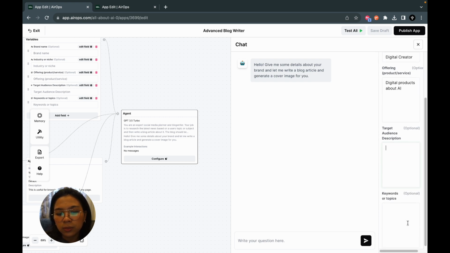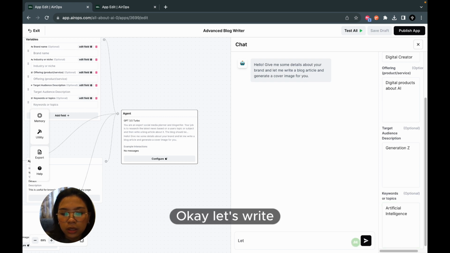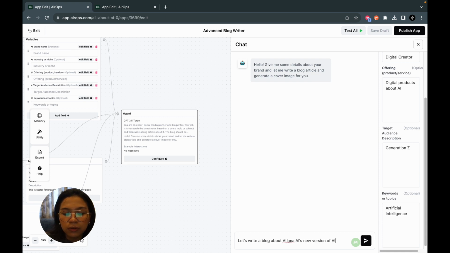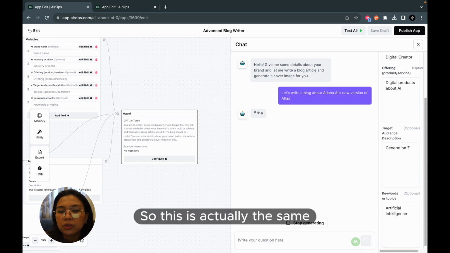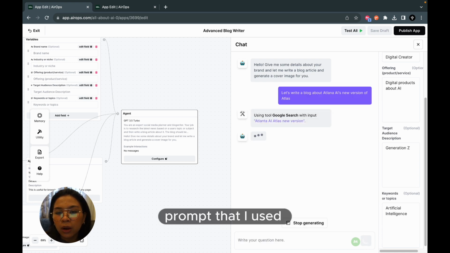Target audience description will be Generation Z. Okay, let's write a blog about Atlanta AI's new version of Atlas. So this is actually the same prompt that I used in the Twitter thread writer. So let's just see what it comes up with for this one.